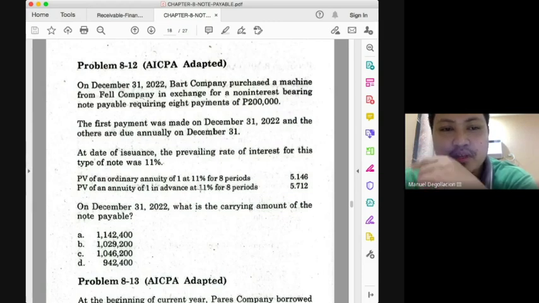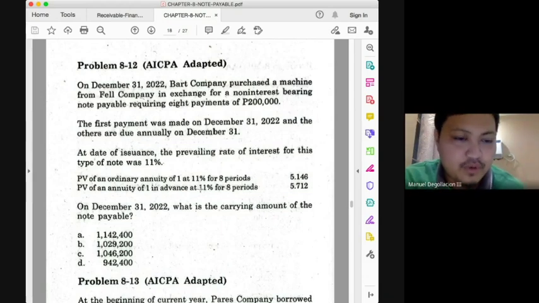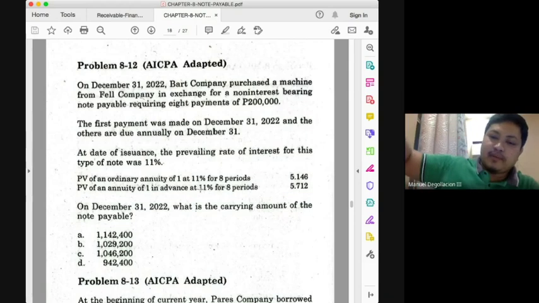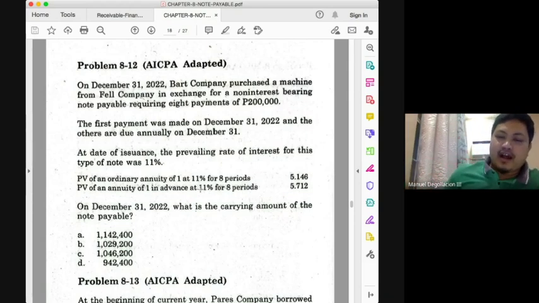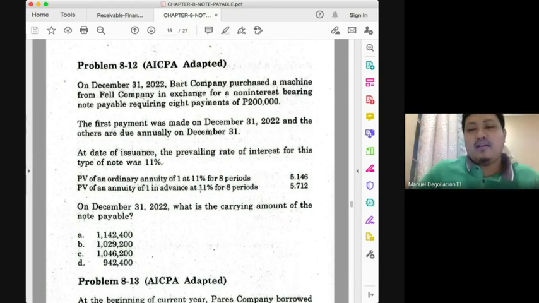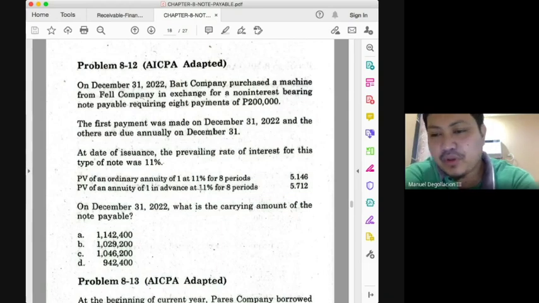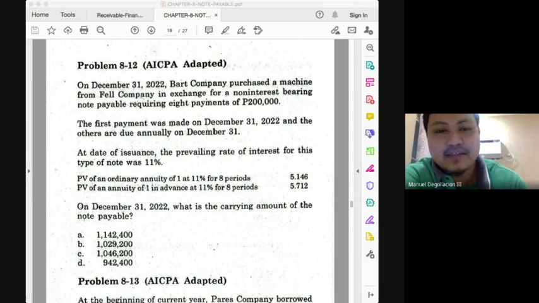But since the first payment will be done on the same day, your carrying amount by the end of the day would be reduced by 200,000. Now, if you have studied the textbook, class, normally your periodic payments will be allocated between the principal and the interest. But for notes payable that require a payment in advance, the first payment will be applied entirely and directly to the principal, because as of that point no interest has accrued. As I have mentioned earlier, interest is earned through passage of time.